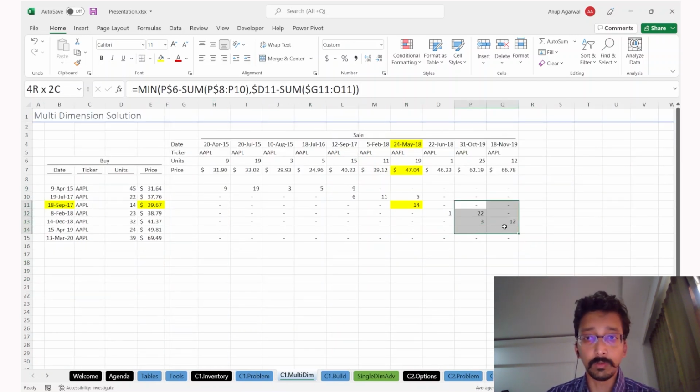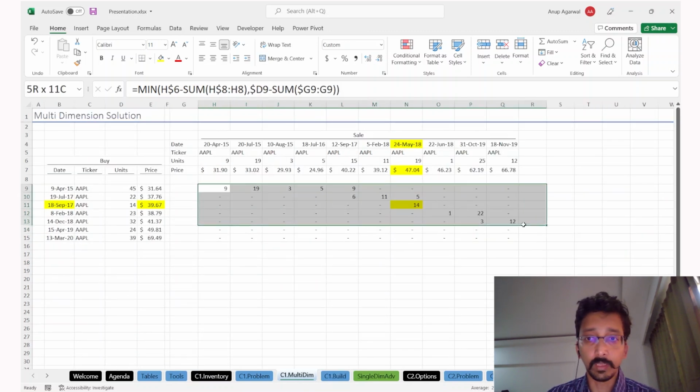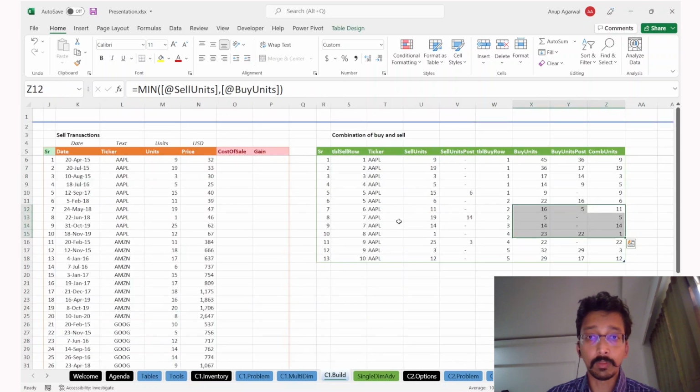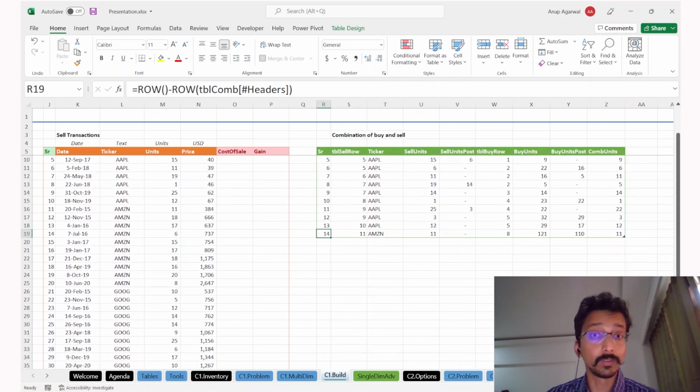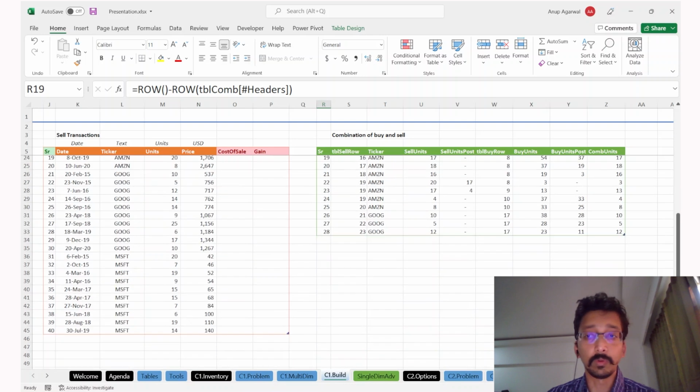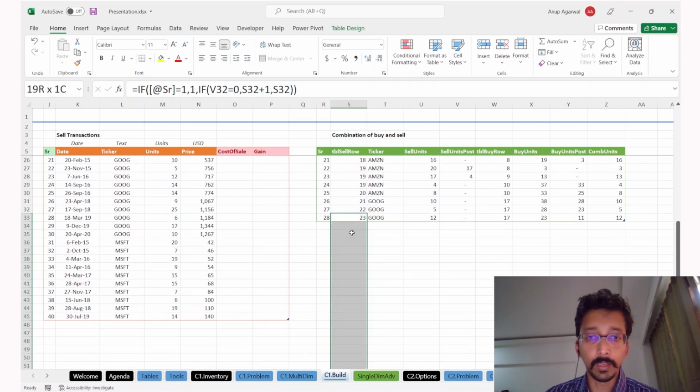So you see this solution is exactly the same as this solution. And now the way we have written this here, I can expand this to a certain number of rows. Actually, I do not know exactly how many rows for now. My favorite way to do it is to pick a column and copy it down.